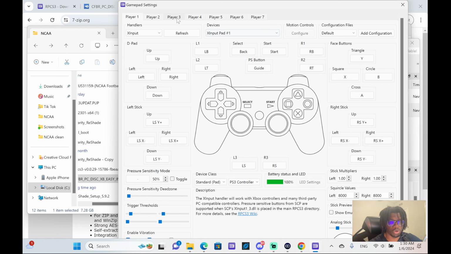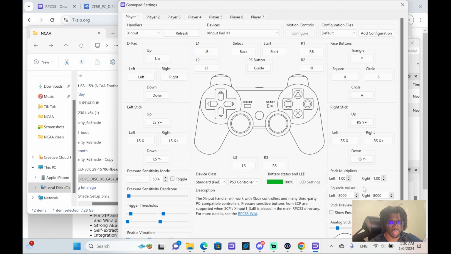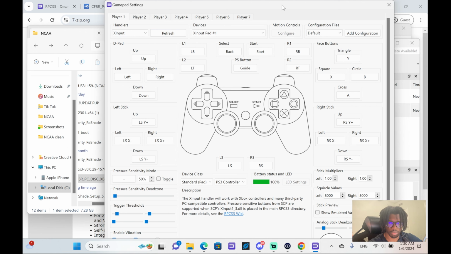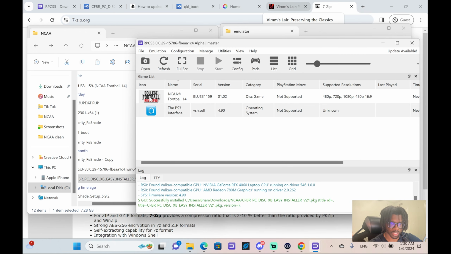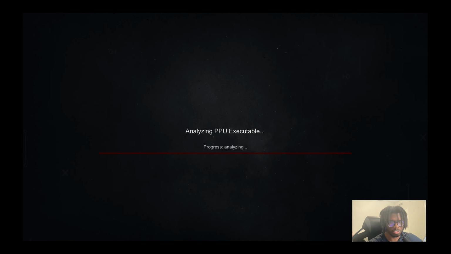Now, if you're playing with a friend, you can add player 2. If they got a controller, you just add whatever controller they have in the same thing. But for me, I'm going to do this and I'm going to press enter to save it. And now I'm going to show y'all what the game looked like before I add all the extra mods. So whoever's watching this video and you don't want speed flexes and all that, you can end the video here, I guess, or you can skip and get the videos you want.